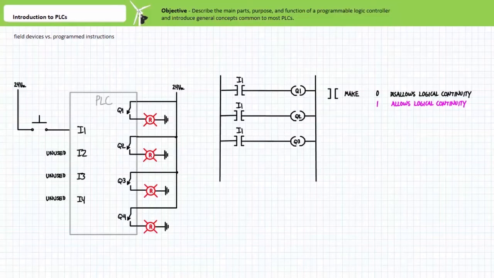When the field input device is in the deactivated open state, input 1 experiences a logical 0 being the absence of voltage. The PLC then evaluates the input and no output is energized.